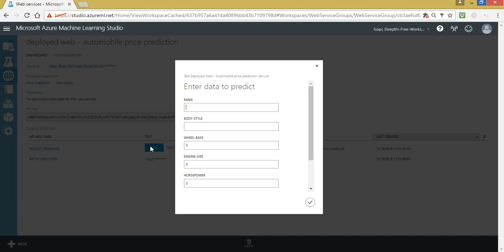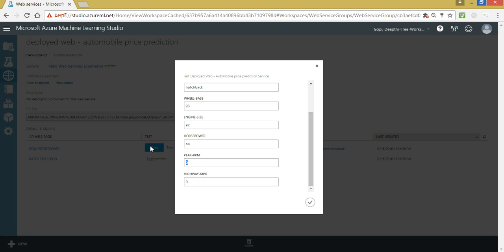Next I will give make as Mitsubishi and hatchback. I will give 93. Then I will give 92. The horsepower is 68. Peak RPM is 5500.